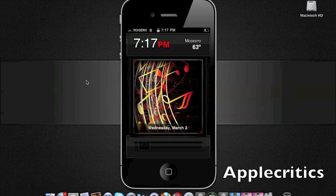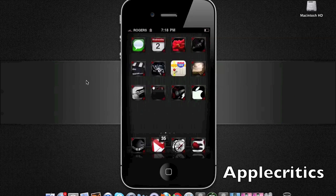And at the top, you do get a custom time with the main text in white and the other text for the PM in red. And you do get a weather widget in the top right, which says the city and the temperature. Overall, the lock screen is well themed, and also there's a custom slider with the slider bar. Now, when you go into this theme, you can see that most of the icons are themed, including the standard icons.